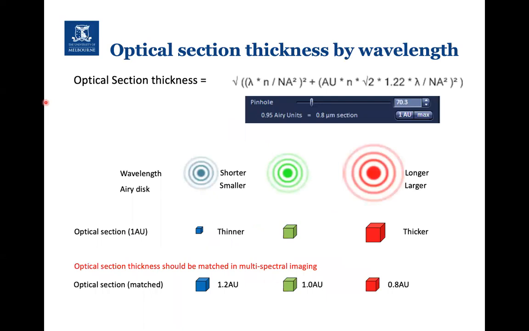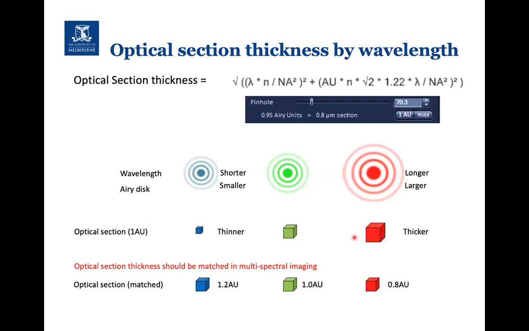One thing just to be aware of is that the different fluorophores that you're using will have different sizes of Airy disks. On the shorter wavelengths, if you set it to 1AU, you'll have a very, very thin optical section. And as you go into the longer wavelengths, from the blue into green and into red, where your wavelength is increasing, that means that your resolution is also decreasing. So your Airy disk is getting larger. So if you set each of these to 1AU, you'll find that actually you're sampling different section thicknesses in your sample.